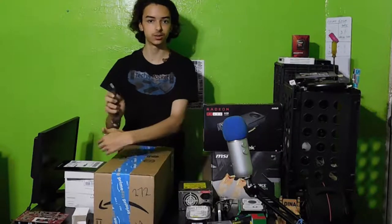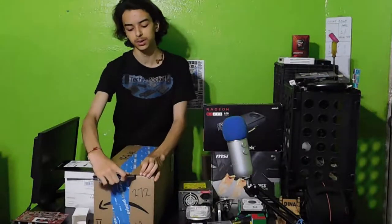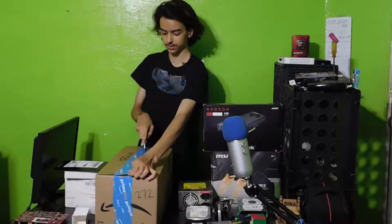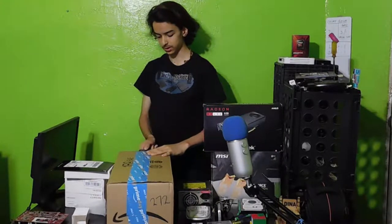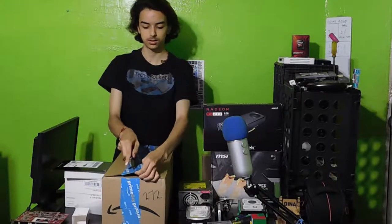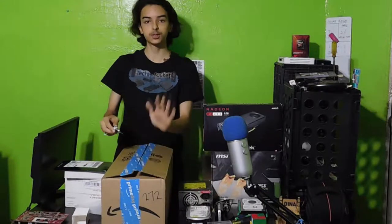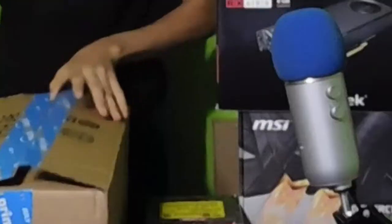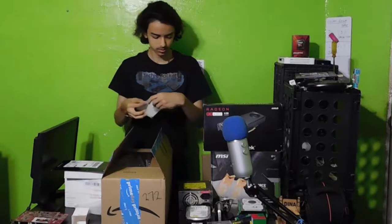Let's do this next, because these ones, even though they're fairly cheap, will let you guys know what the next item might be. So let's go ahead and get this all cut open first. I want you guys to guess what's in this box and put it in the comments down below. Okay, what's this? Some whatever — bubble wrapping galore.